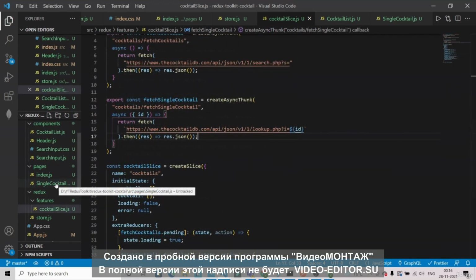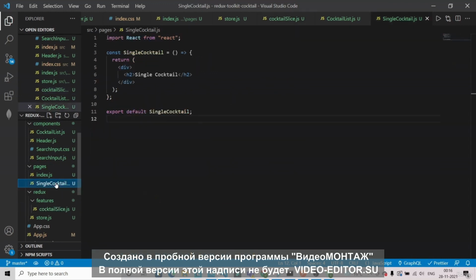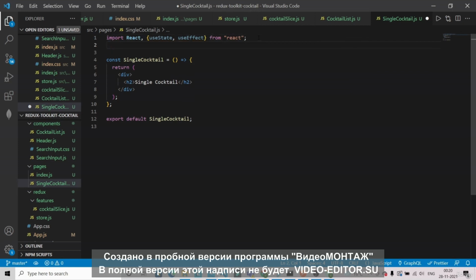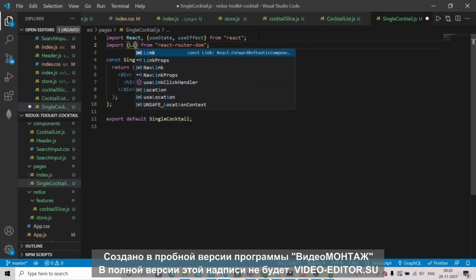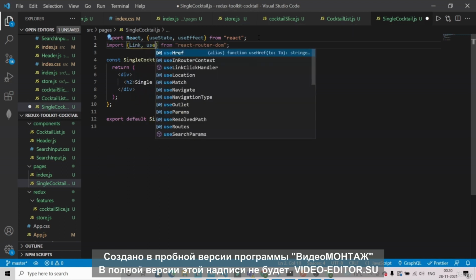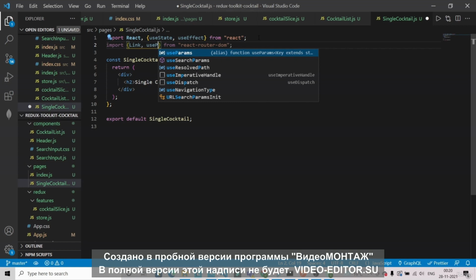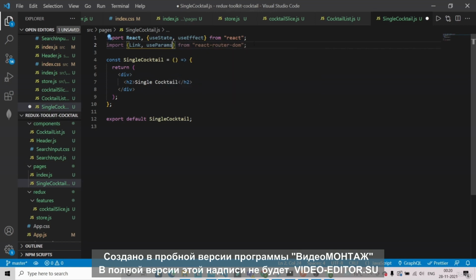Let's go into this SingleCocktail.js file. So in this file first we need to bring some hooks again, like useState, useEffect. Okay, and we are also going to need Link from React Router DOM, and we also are going to need useParams because we're going to need the ID.